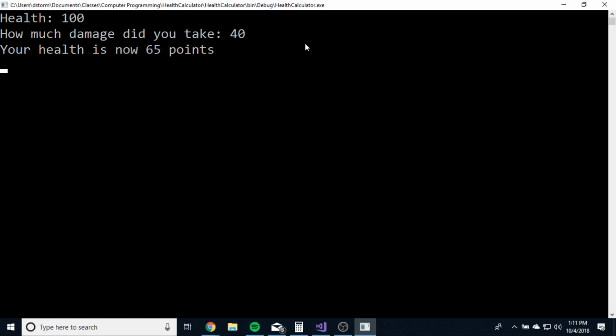And honestly, this is the kind of method you can use in a lot of games. Whenever your player gets hit, you can use a method like this to calculate what their returning damage would be, what their total damage would be after they return. And you can take in a bunch of variables and stuff like that. So this is a very simple program. Please have fun with it.